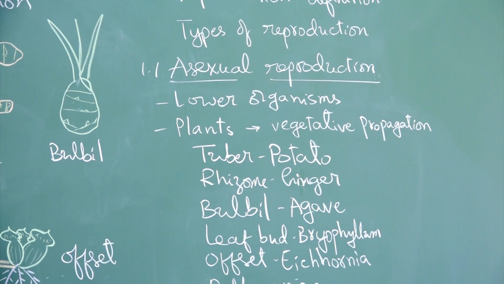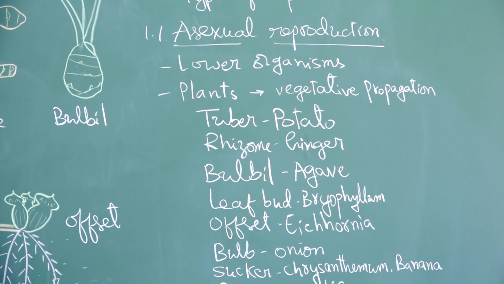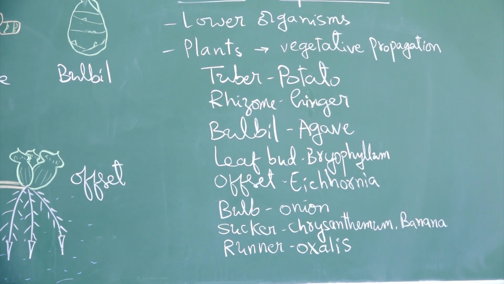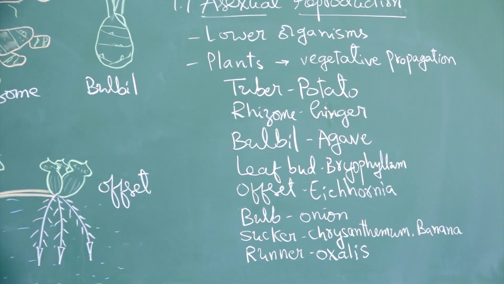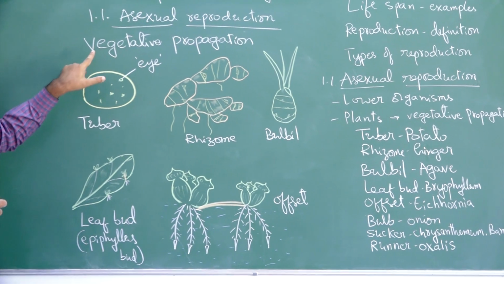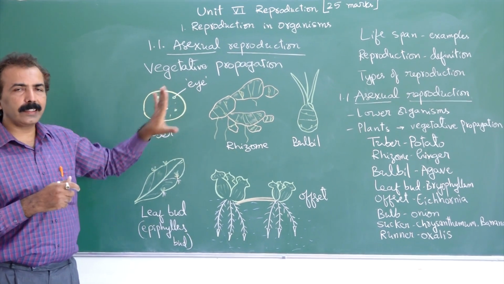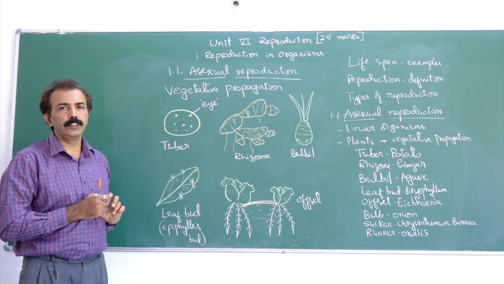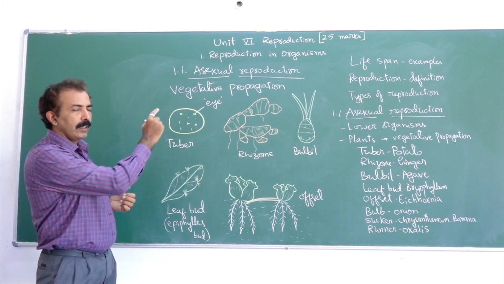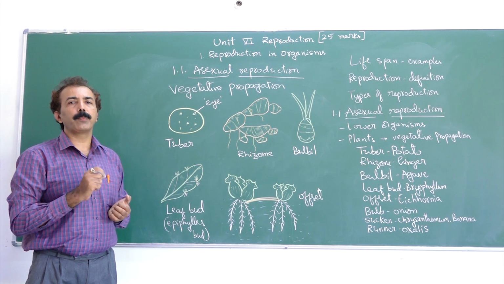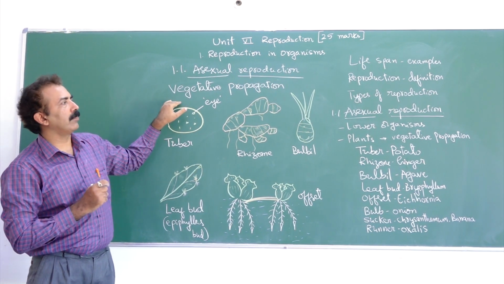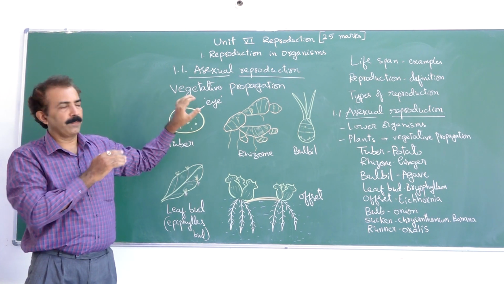Organisms like amoeba, yeast, penicillium, chlamydomonas, hydra. So we understood the uniqueness of each of those organisms. Let us continue the same topic. I am now dealing with some of the plant examples of asexual reproduction. Examples here are quoted under the heading Vegetative Propagation. How is this different from the lower organisms?